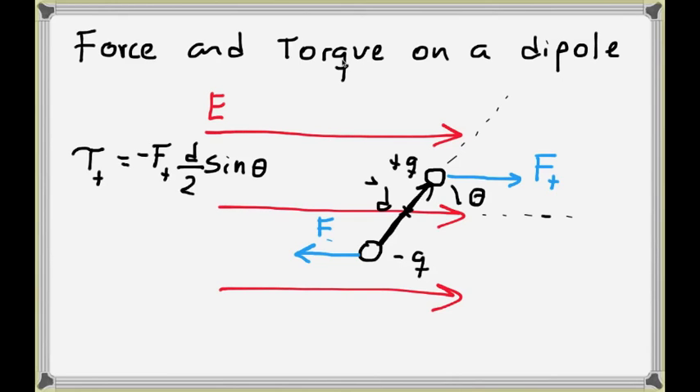This torque has a negative sign because if F plus were the only force, the rotation would be clockwise, and the clockwise direction is associated with a negative sign. For the torque of F minus, we have the magnitude of the force times D divided by 2 times sine of theta. The sine is also negative because the torque of F minus is also clockwise, since the electric field is uniform and points in the same direction at both charge locations.